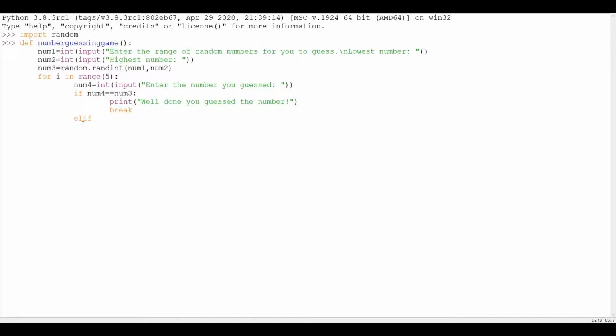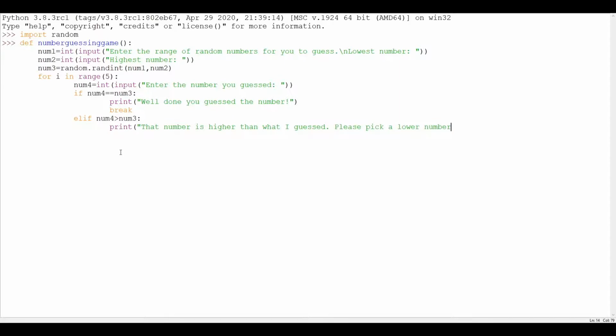So if number 4 is greater than number 3, so greater than number 3 here, then obviously we want the computer to print that number is higher than what I guessed. Okay, and then we can ask it to please pick a lower number.